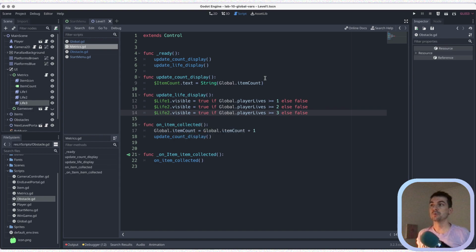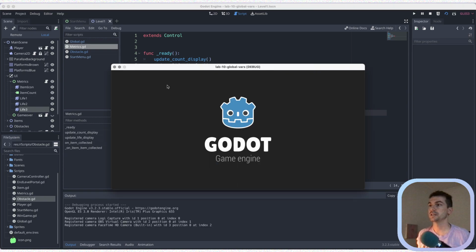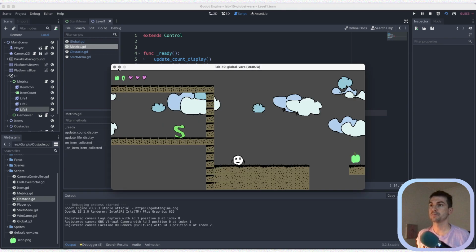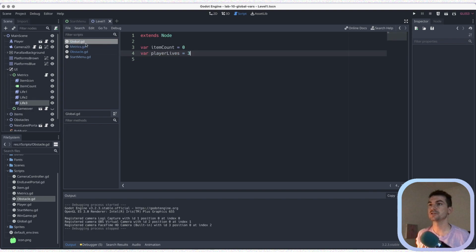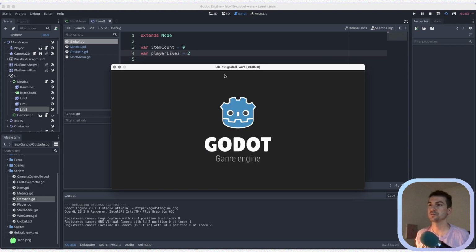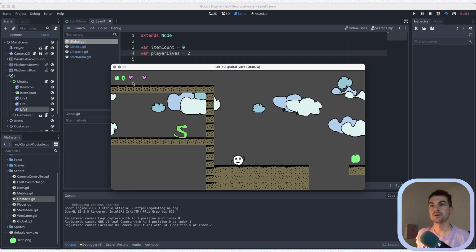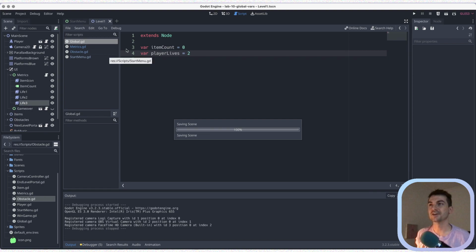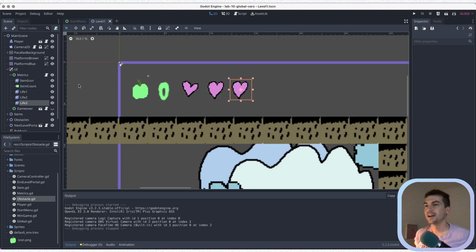So that will work. If I play the scene, we'll see that 3 lives show up. And if I change the number of player lives by changing this to a 2 globally, we should see only 2 lives. Oh, but they're out of order. Okay, let's go and fix that. How did I do that?